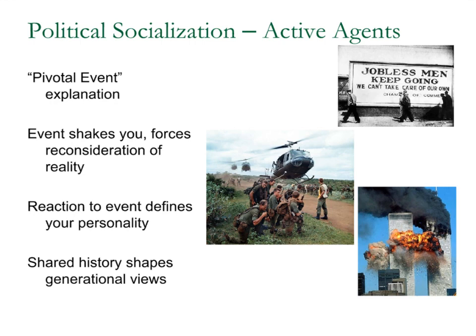So these are all examples of how a pivotal event can alter who you are and the political viewpoints that you have and the norms, values, and attitudes that you carry with you as you move on in your life. And as that pivotal event occurs to lots of people, to the culture, then that also creates a shared history that alters the political culture. So this is another agent of socialization.